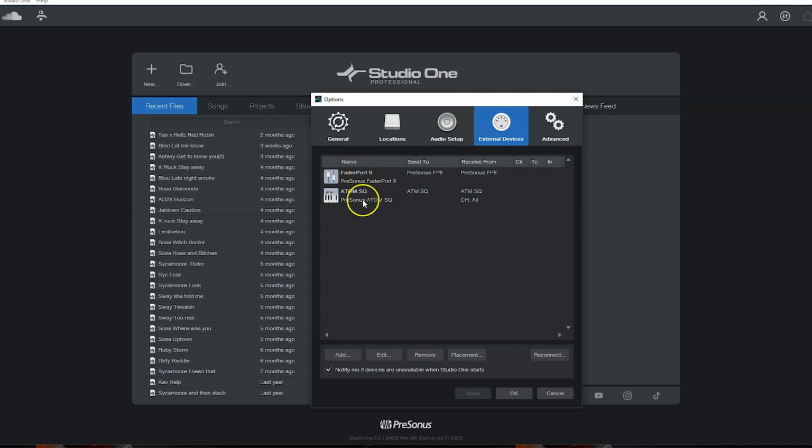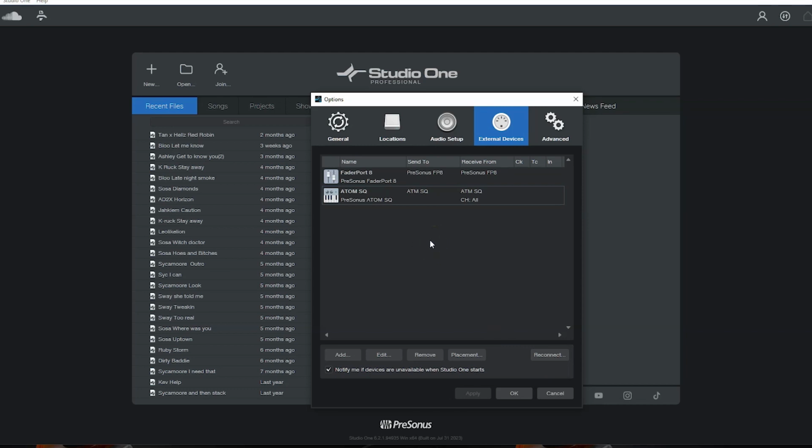This screen right here will list out all the external devices that you have connected. If for some reason your external device was working, then it just stopped working, I like to just go on here, click on it, then hit reconnect. Once I hit reconnect, 9 times out of 10, it will start working again.